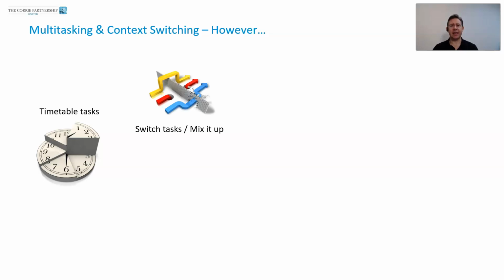The next thing is there is something around cognitive loading and the fact that we use up our brains. Just like when you go to the gym, if you do only leg exercises, you'll only get so far. But if you switch between leg exercises and arm exercises, you can switch backwards and forwards a few times and get more exercising done in your time at the gym. And the same happens with the brain. But again, we need to be very deliberate and conscious about what we're doing and why we're doing that.